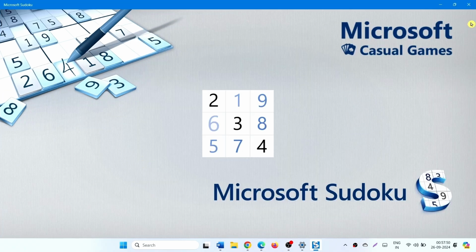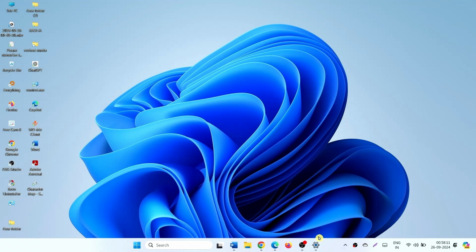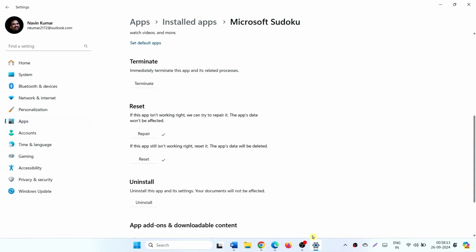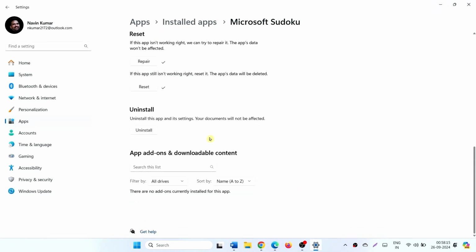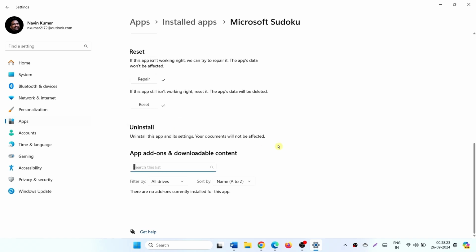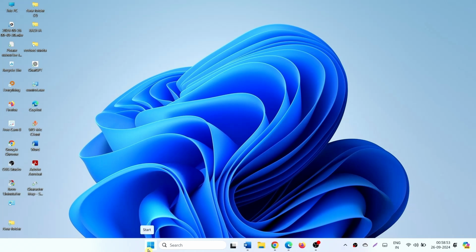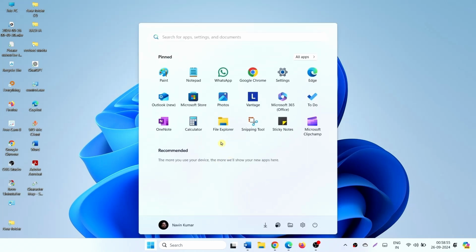If the problem still occurs, then again go to Settings and click on Uninstall. Now click on Start. Click on Microsoft Store.